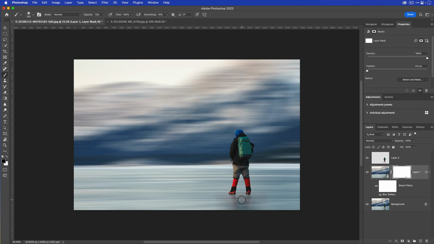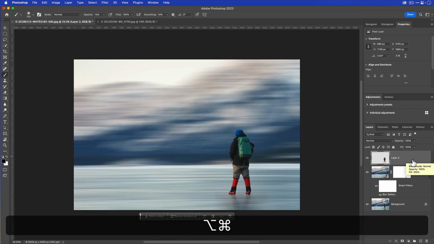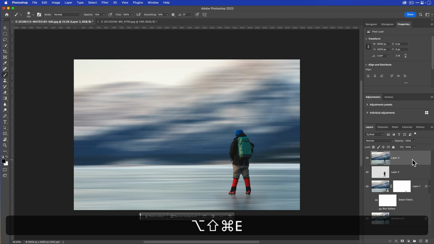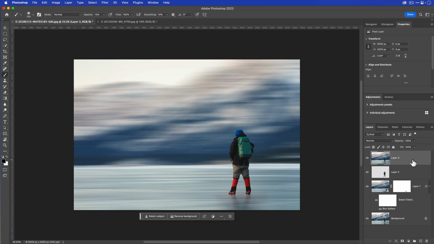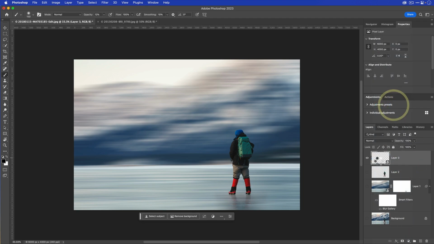And then all we're left with is, if you want to add any more stylization, what I would do is select the topmost layer and press Command Option Shift E on Mac or Control Alt Shift E, which will merge all visible layers. So now we have a new master layer. Even if we hide the underlying layers, we still have this layer here. Again, right click and go to Convert to Smart Object, just so that we can always come back and re-edit the layer.